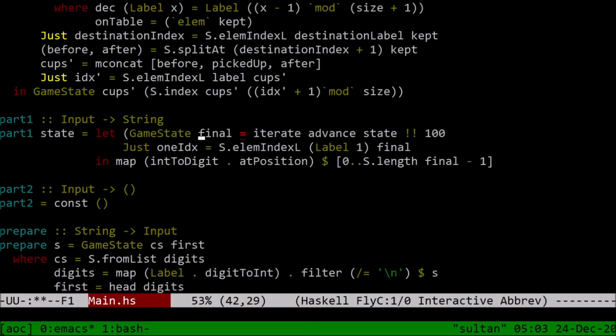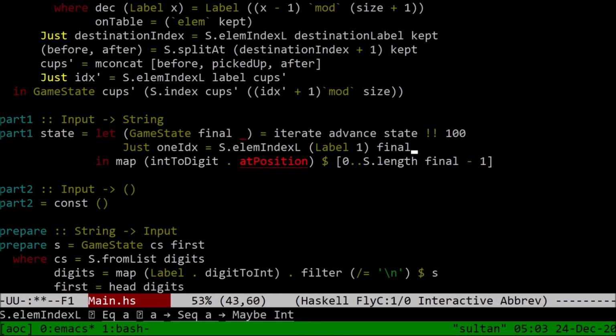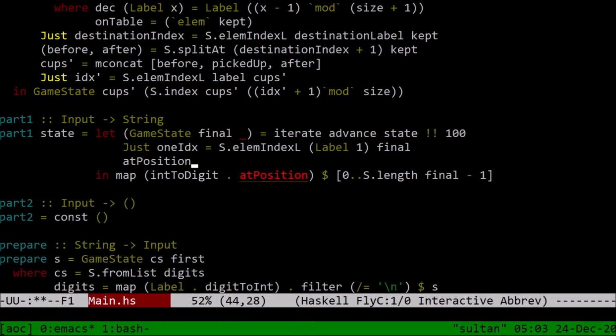Game state, and at position of I equals I plus the 1 index mod s length final.